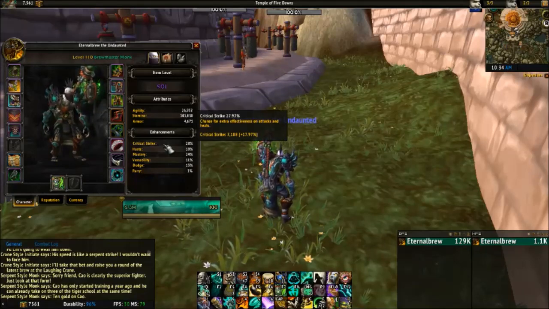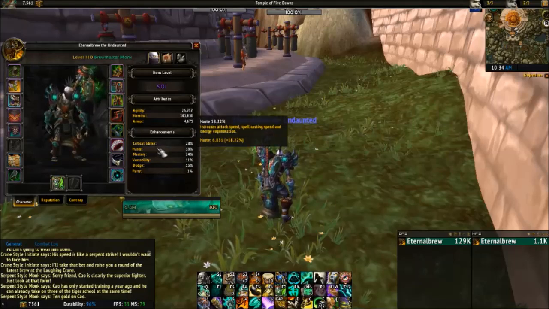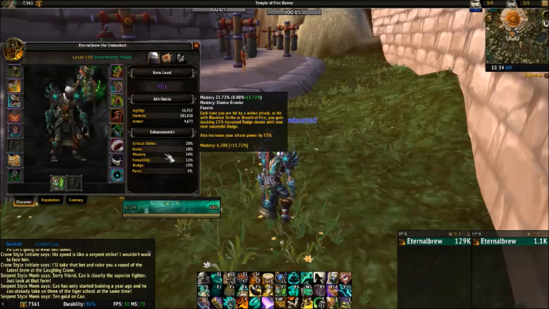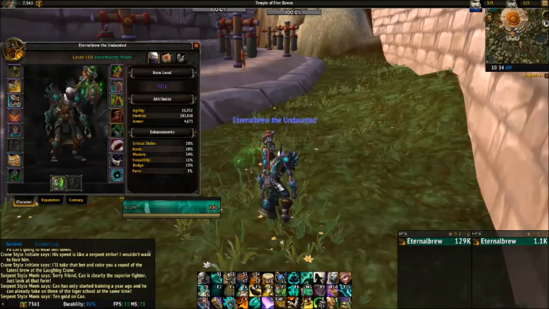That's just nice to increase your damage, but for survivability purposes, get your haste to a comfortable level for you personally, and then versatility and mastery followed by crit. And that's the stat priority for the Brewmaster.